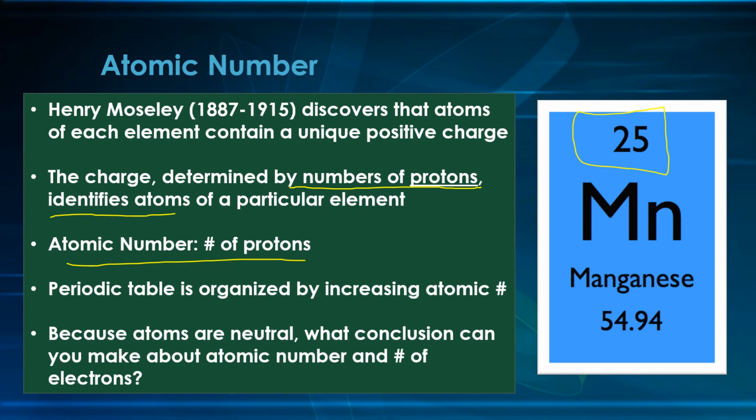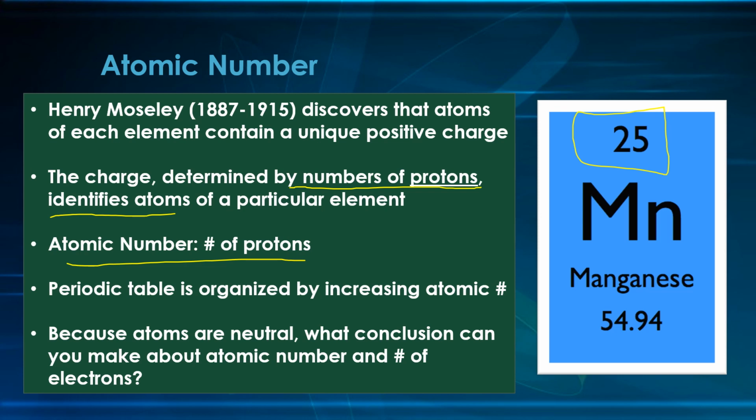If there aren't 25 protons, if there's, say, 3 protons inside of the nucleus, then it's not manganese. It has to be a different atom. And if you look at the periodic table, atomic number 3, that is Li for lithium. So all lithium atoms have 3 protons. The periodic table that you see is organized by increasing atomic number. So on the far left-hand side, hydrogen's atomic number is 1, which means it has 1 proton inside of the nucleus. And if you look on the right-hand side, you'll see helium with the number 2. That means it has 2 protons inside of the nucleus.